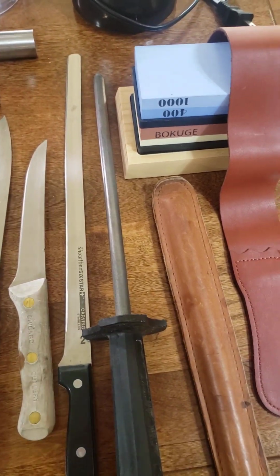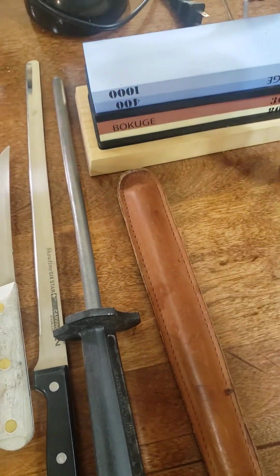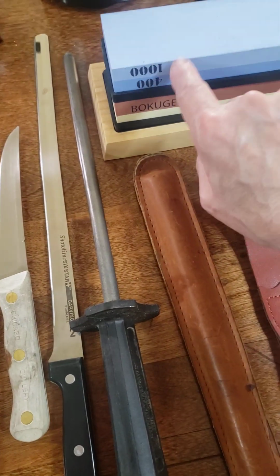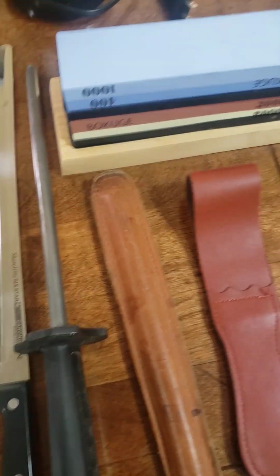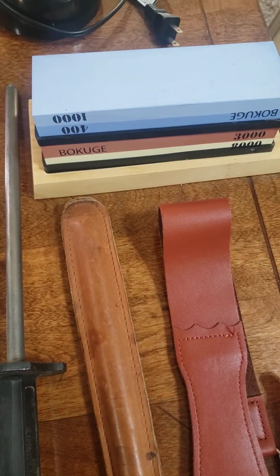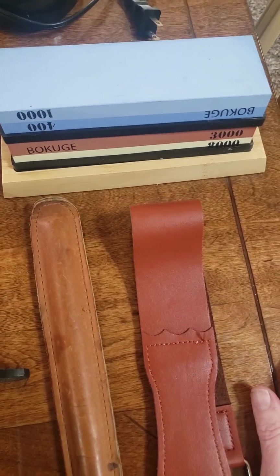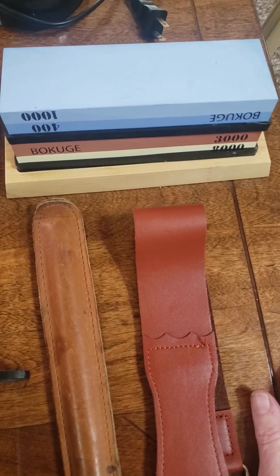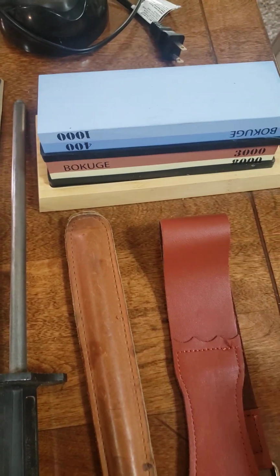If you need true sharpening, that is when you go over and you do the stones. I prefer the stones. You start with the low grit, the coarse grit, and go as high as you need to go. The coarser grit is if you really need to take off a lot of material because you've got nicks or chips or something like that. But try not to be that mean to your knives. Keep them in better shape and you'll get just years and years of use.